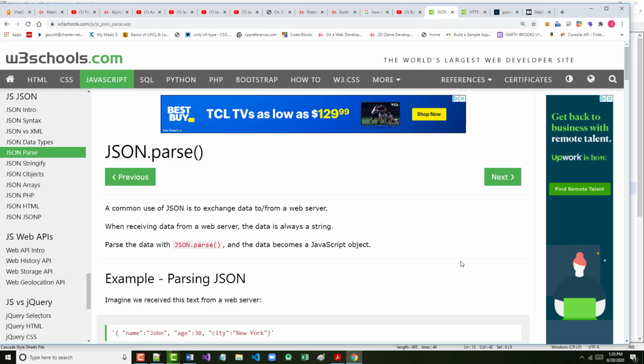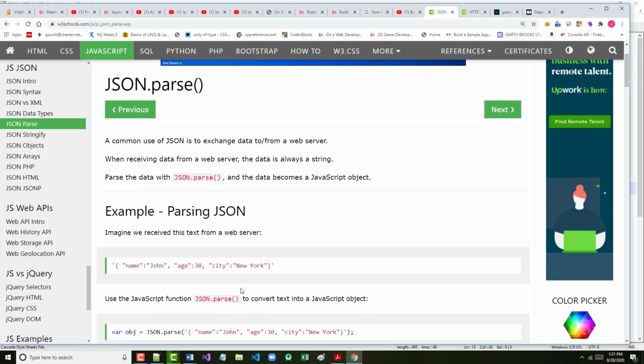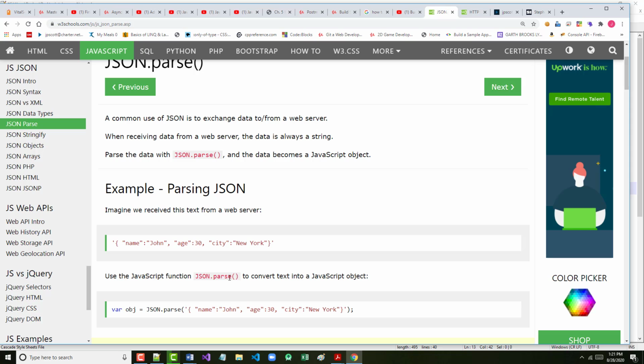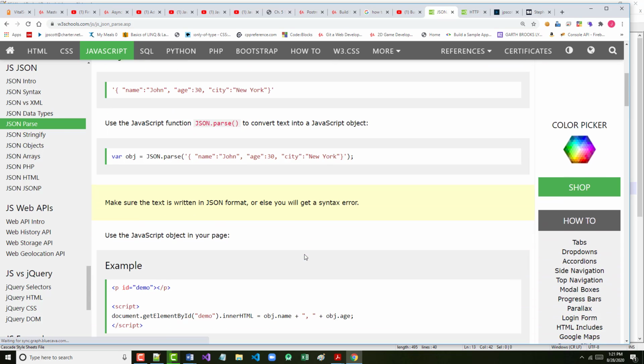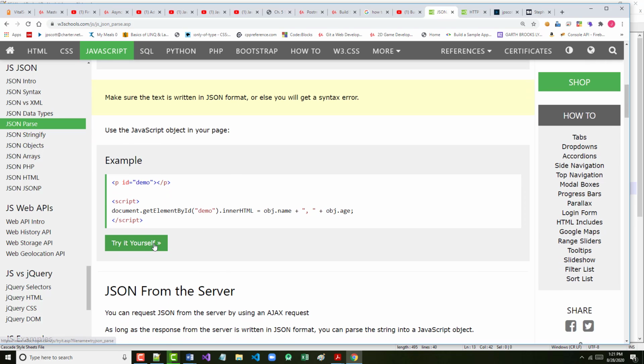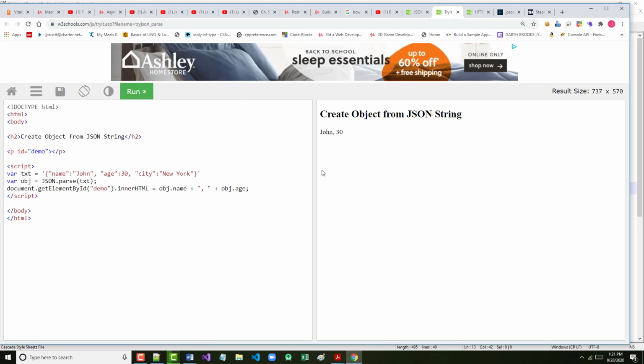What that's going to do is a bit of formatting for it. So if we look at this example right here, it says, imagine we receive this text from a web server. That's straight JSON. Normally, when you receive it in most packages, each thing will be on its own line because you might have 20, 30 things that you're getting. When you use the JSON parse and you put it into a string, if you look at the try it yourself, it's not a big thing, but it's just going to be a little bit easier to read. It strips off the JSON specific stuff, for lack of better words.